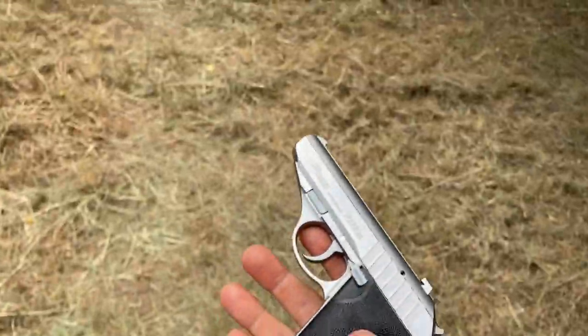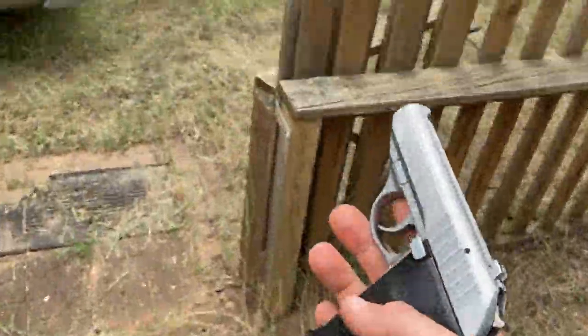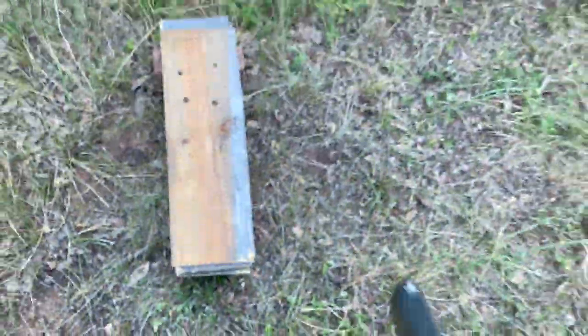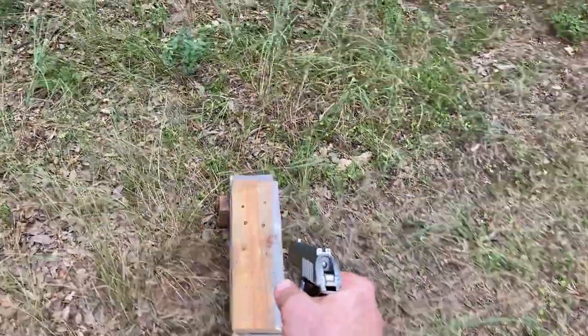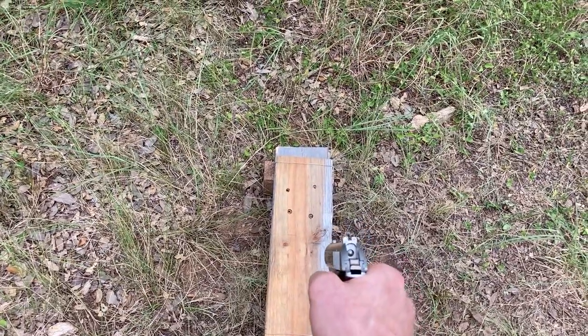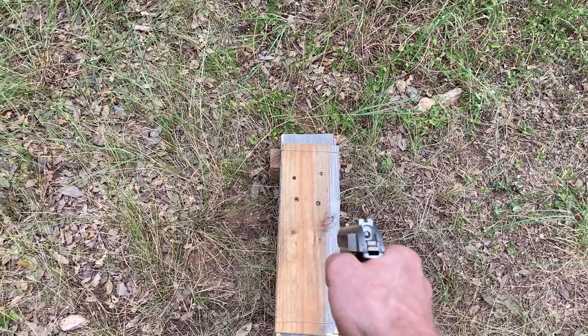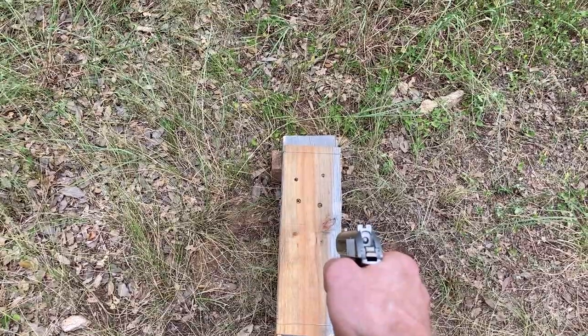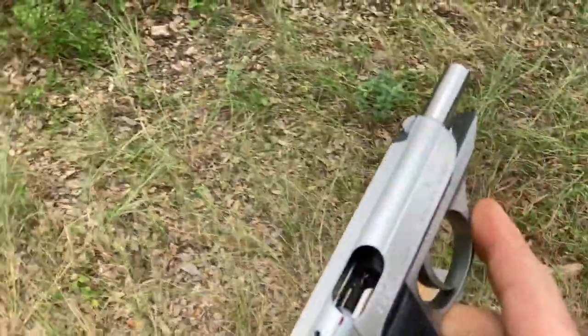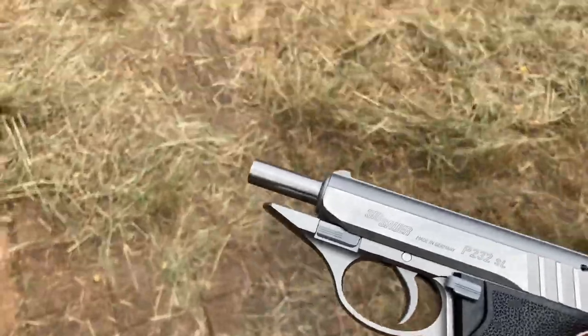So this Sig Sauer P232, a real pretty little gun. Just bear with me, I'm going to have to rack it real quick. Just going to set you guys down for a second. Sorry about that, just had to rack the gun. And we're going to put this one, let's go ahead and fire about right now, put it right here. So there's the shot. All right, caught on empty. So there is the 380.